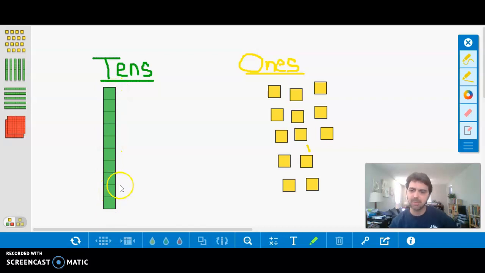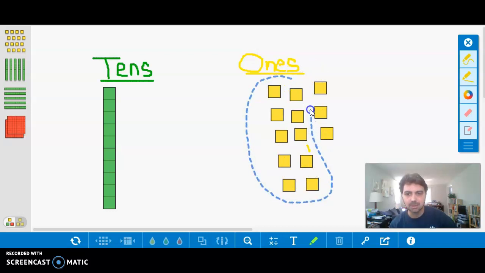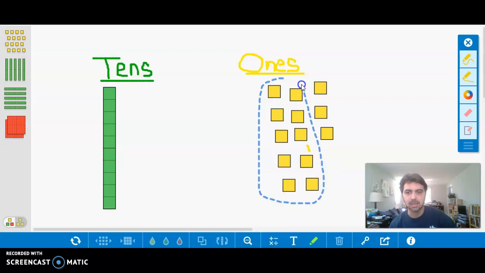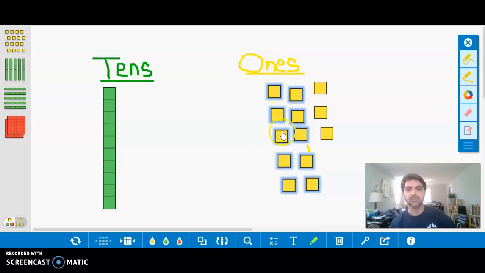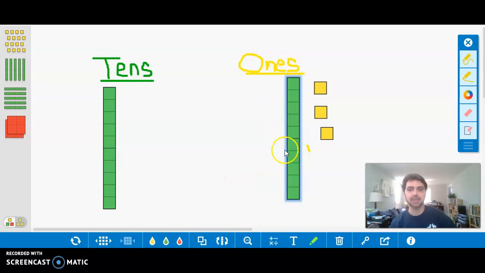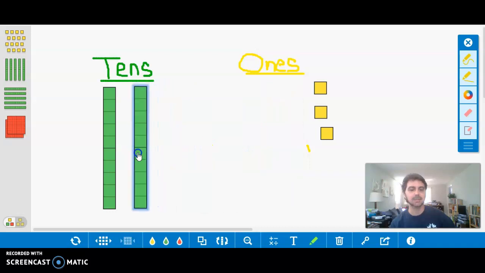I wonder, can we do another bag of 10 Skittles? Let's see. We've got a bunch here. Let's see if we can circle 10 more. We have circled, that should be 10. 1, oh, it didn't work. Let's try it again. Let's circle 10. Okay, 1, 2, 3, 4, 5, 6, 7, 8, 9, 10. Let's see if I can put them into a bag. Yes, it worked. Excellent. So now I have 2 bags of 10 Skittles.